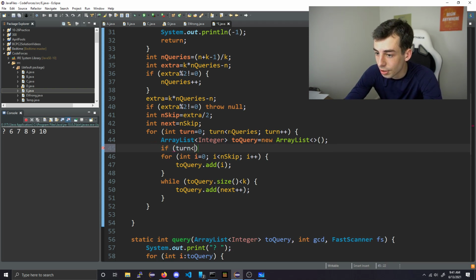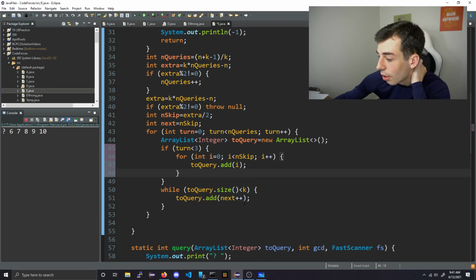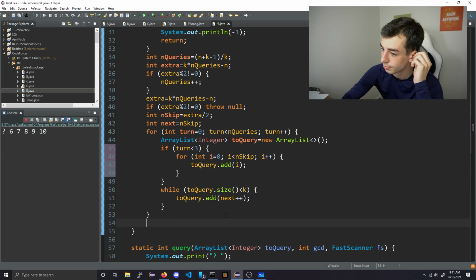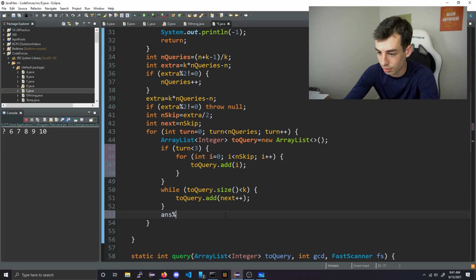If turn is less than 3, do this. Okay. And then ans XOR equals query.